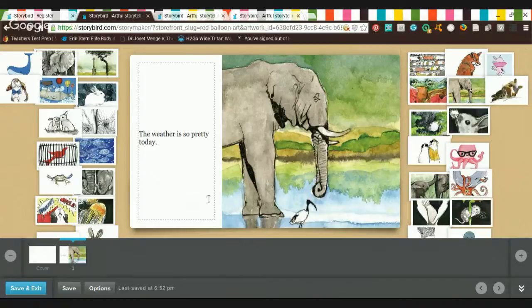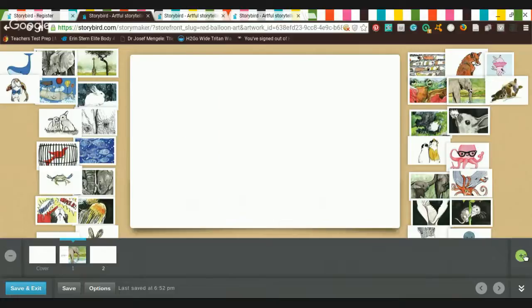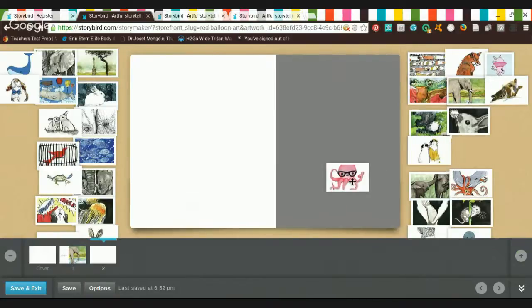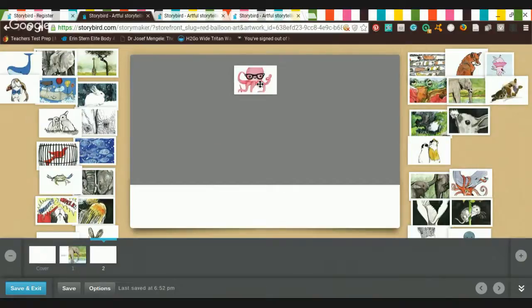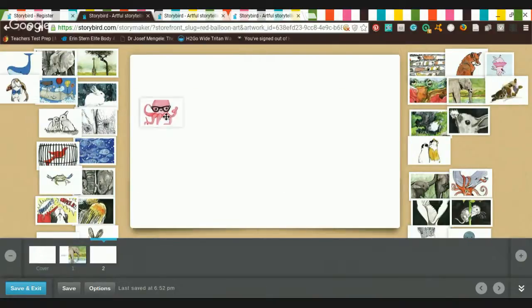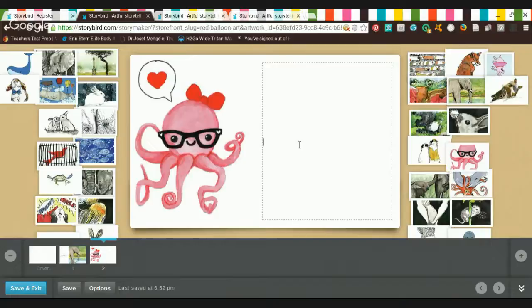And you can really put anything that goes with the picture. It's really the student's choice to do whatever they want. And then you can add pages here, and then you just drag one of the pictures. You can put it there, put it there, put it at the top, put it on this edge. We'll put it here, and then here's your text box to type again.